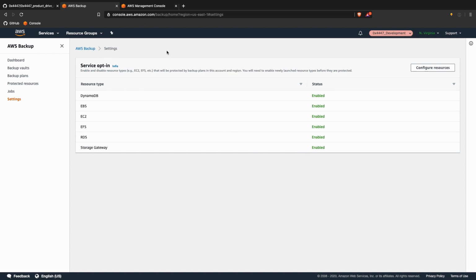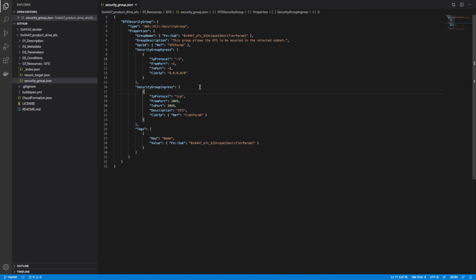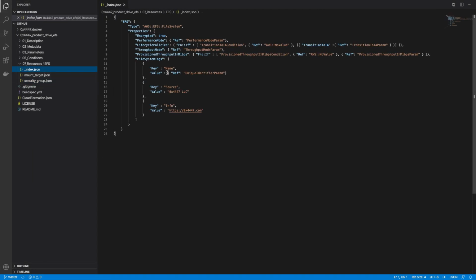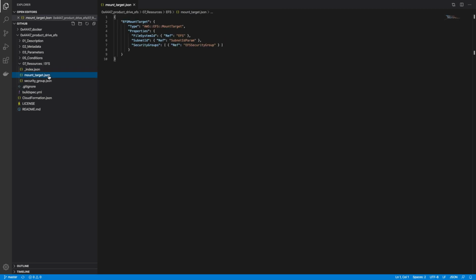So we are going to extend the CloudFormation file that I already have created. What we have right now is basically super simple. We have a file system. We say if it's encrypted or not. In this case, we say true always. It could be a parameter eventually. Actually, that's a good idea. But right now I just hard-coded it. Performance type from the parameter option, lifecycle again, throughput mode. So basically everything you select is going to be placed here, right? And then we have some tags to make sure that your unique name is going to be applied, and some advertising. Mount target.